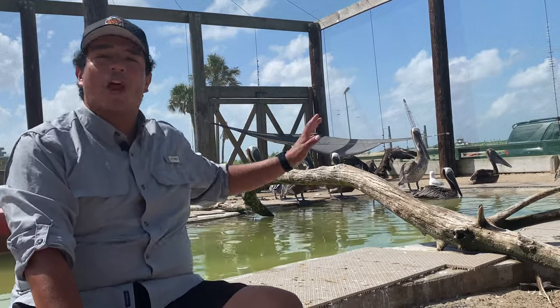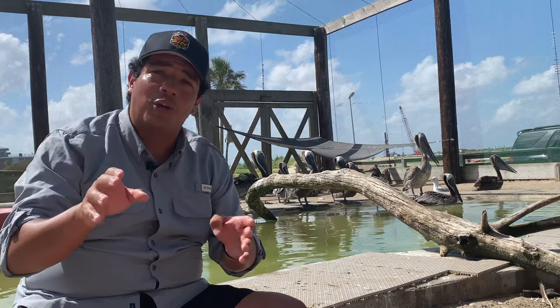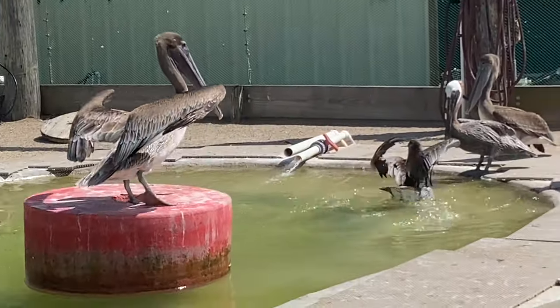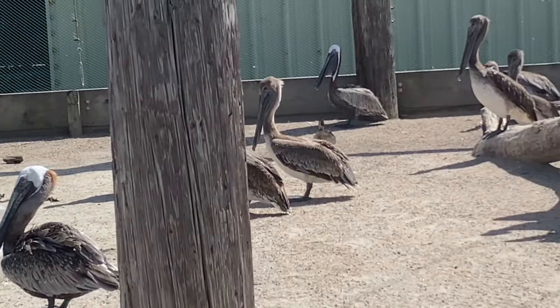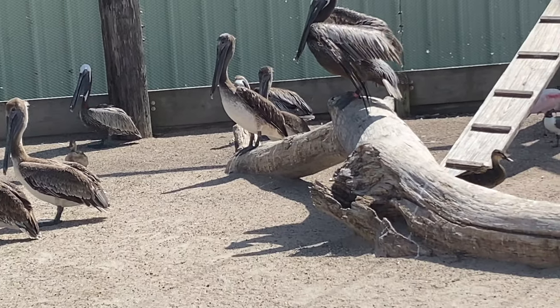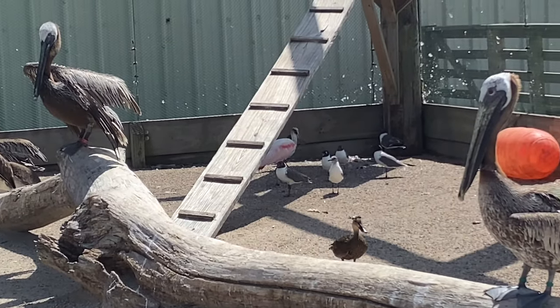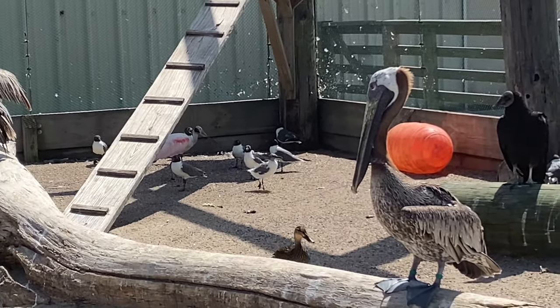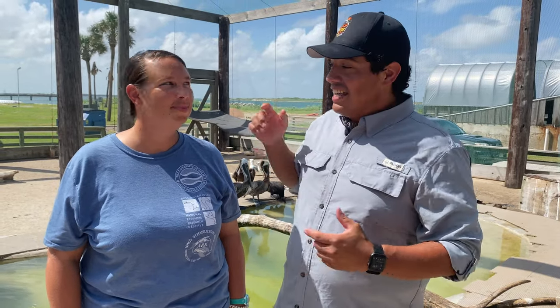This animal is an incredible species and I'm honored to be sharing the brown pelican with you. But they do need your help. To talk more about their conservation and rescue, I want to bring in my dear friend who works right here at the ARK. Let's take a walk on the Wild Side to meet my friend Alicia Walker. We've been talking about pelicans this entire time, and this is Alicia — one of the main reasons we are here.